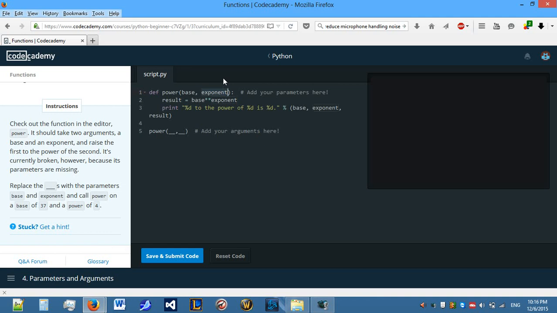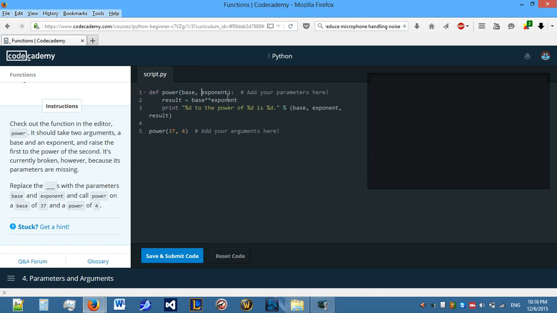And then exponent is the number of times we want the base to be multiplied by itself. So let's see, 37 and 4.